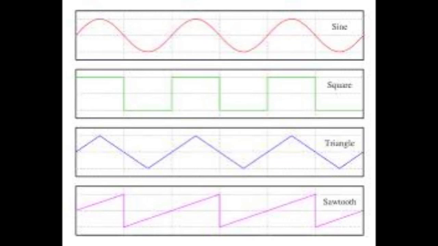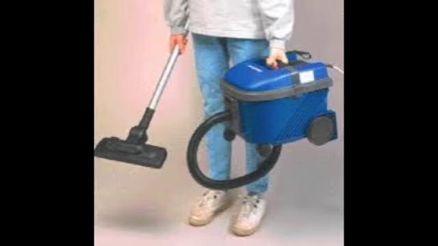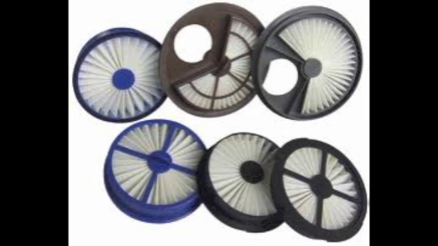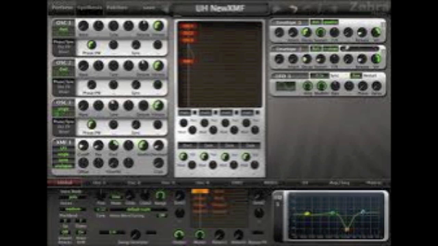When the sound leaves the oscillator, it goes to the filter. As a visual, think of modern vacuum cleaners. The least expensive have one filter that traps dust particles, while the most expensive has a better filter that traps even the smallest particles, such as pet dander. In much the same way, the better synthesizers offer more filtering. Simple synths only have one filter, but more complex synthesizers can have many filters.